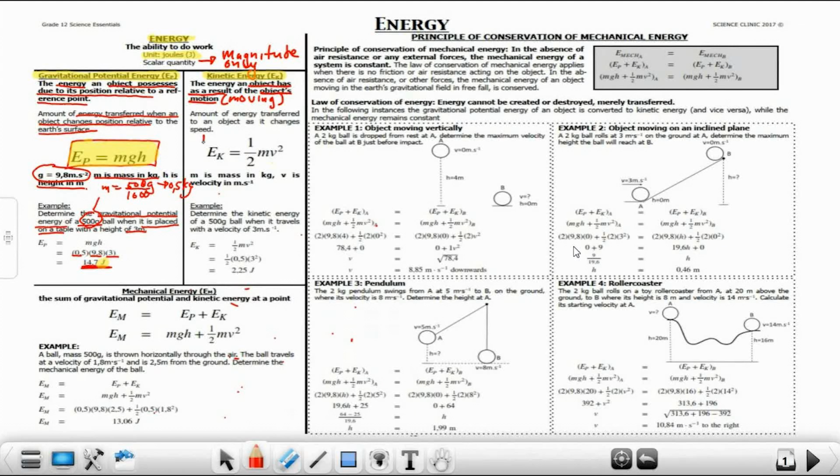And for us to calculate that, the correct equation will be EK equals half mv squared, where m is for the mass and must be in kg, and v must be in meters per second. So some questions that we are going to come across, we will be given our velocity not in meters per second, but we will be expected to use this equation.